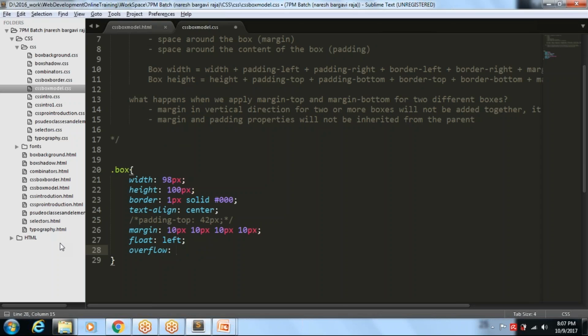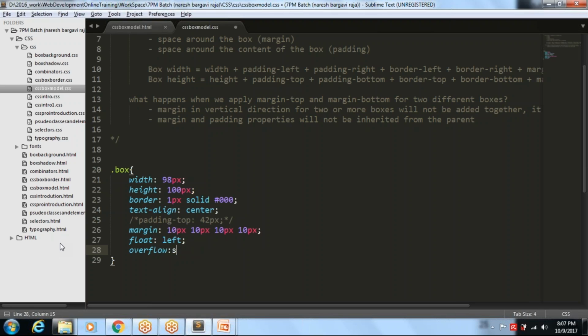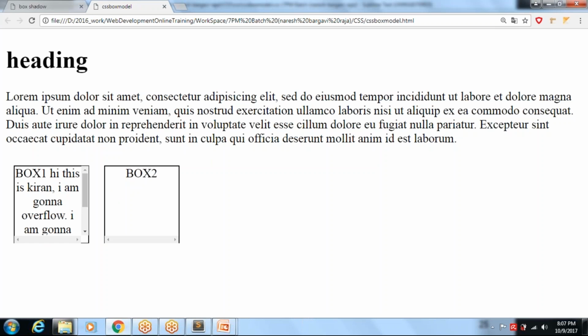Sorry, I forgot this one. We have overflow X. If you want to scroll in the X direction, you can use overflow X.